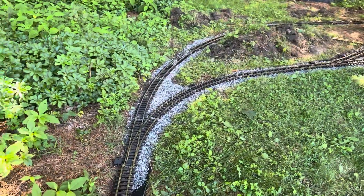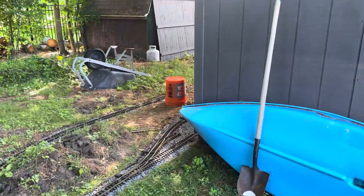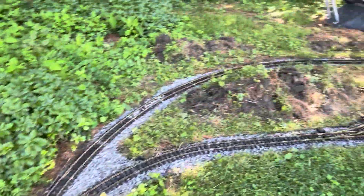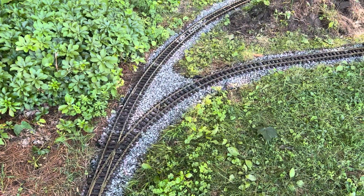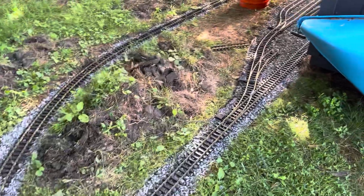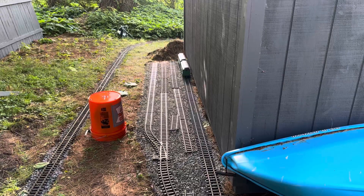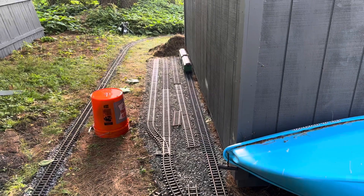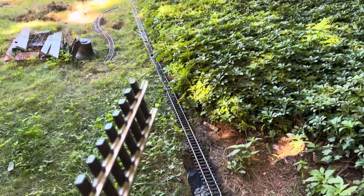The lead comes off this way, so if you're trying to go ahead end into the yard and you're coming from the main, you would come down this way, go around the loop, and then go ahead end into the yard. The reason the yard lead comes from this side is partly because of space — it was easier to get a longer lead and a longer ladder from this direction. But also, most of the time you're not trying to go head end into the yard; you're trying to back into the yard. So you would just pull up and back in.